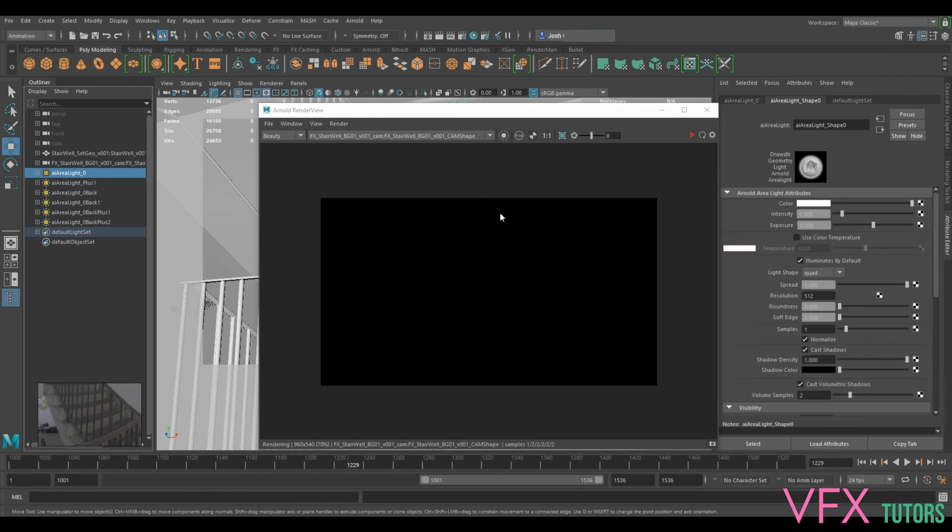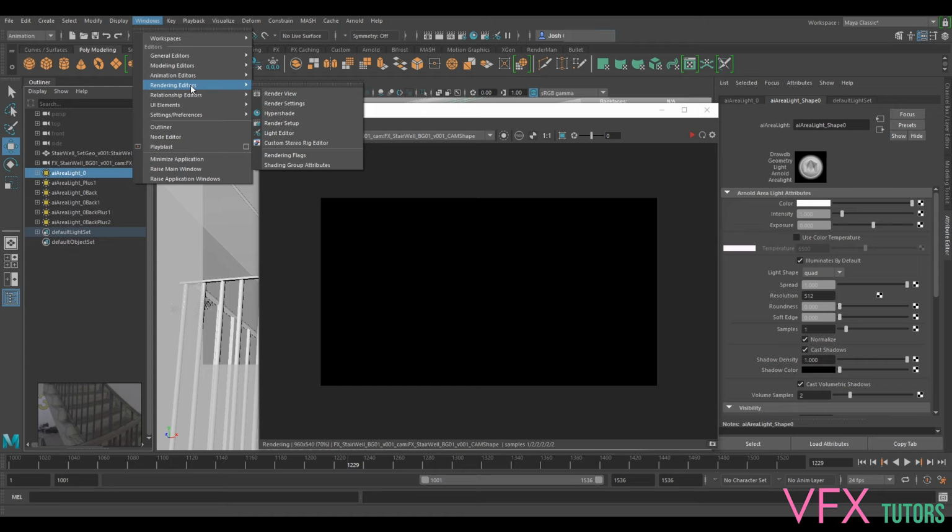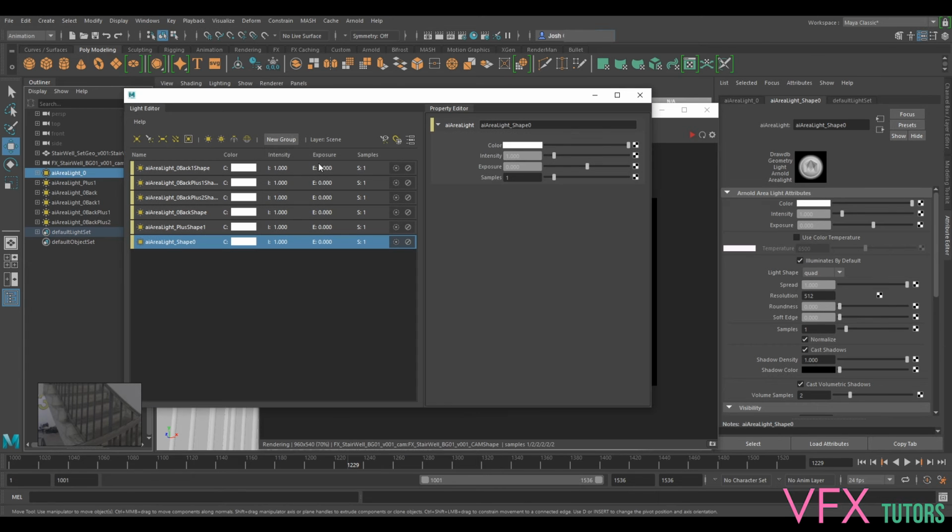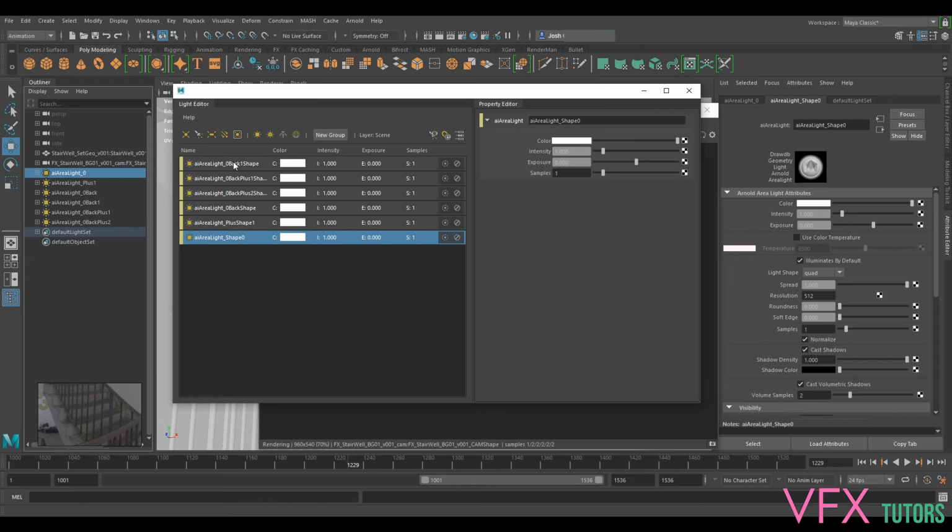Cool, so we can just go through all of these and change our exposure, or we can go to our Windows, rendering, and go to our light editor. I think I've just got a habit of calling it a light lister from 3ds Max, but it just means that we now don't have to click on them one by one, we can edit them all together. So our intensity is on 1 and our exposure is on 0. So those lights are not really doing much unless you're working on an extremely small scale. So I'm just going to change all my exposure to 12 at first.